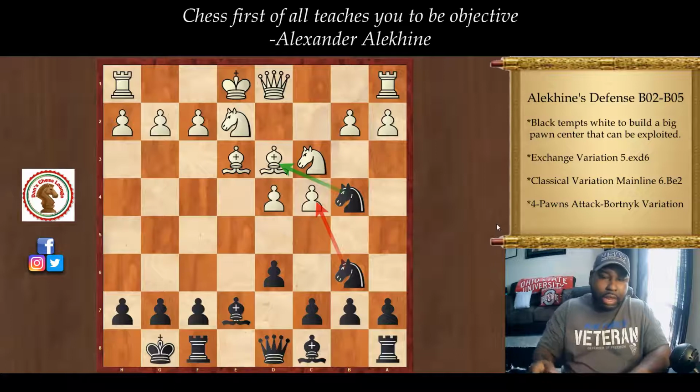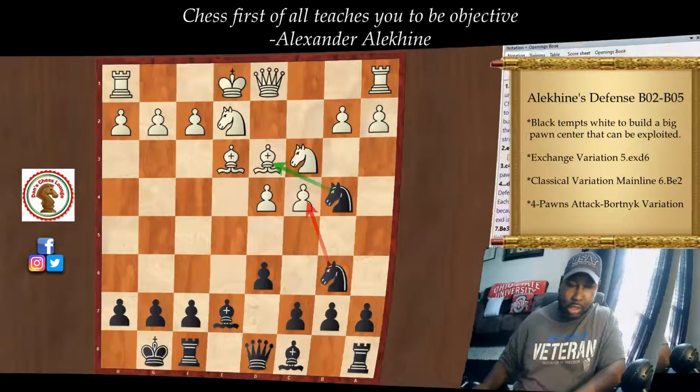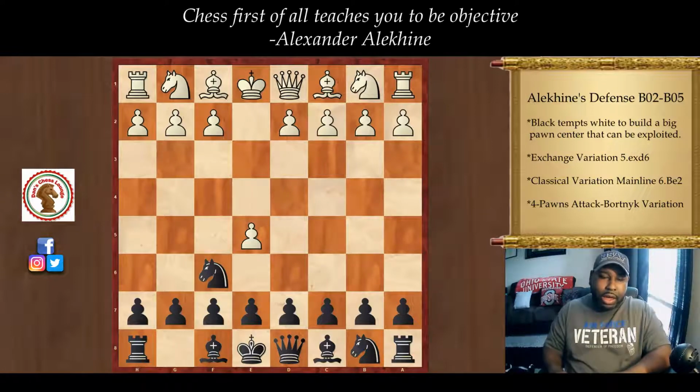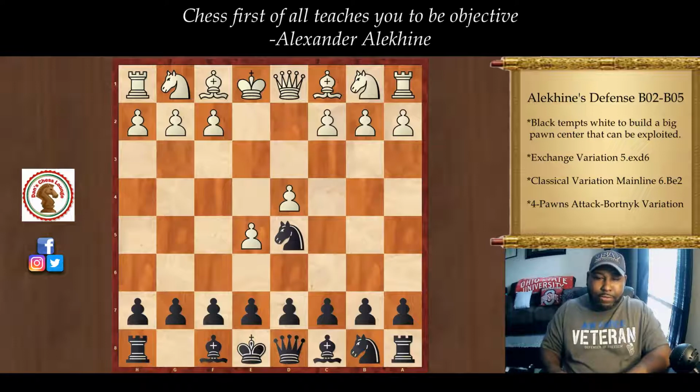So let's go ahead and show you another variation of the Alekhine defense. Here we're going to go into the classical variation. So e5 hits the knight. Now we play knight d5. d4, white plays d4 here. d6. So we're going to start breaking up that pawn center.